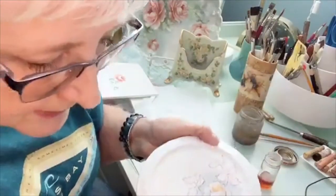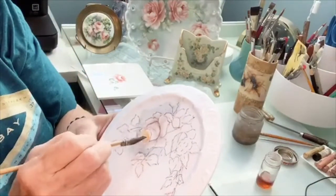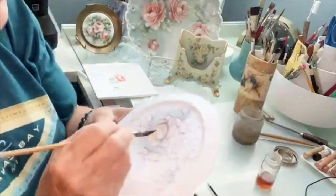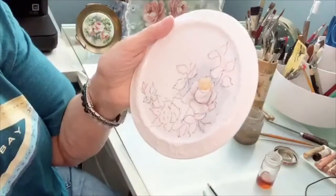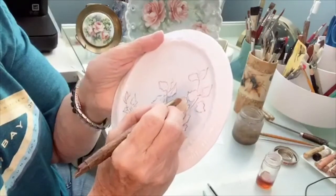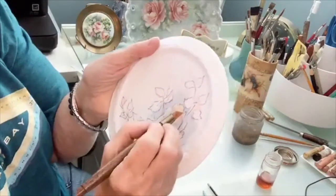And I'm going to take a little yellow now and pull up this way in the top here. Okay, I'm going to put a little orange in with that too because I like the orange. And then up here, the same thing. You're going to go around like we did on the others, and you're going to wipe out around the top.